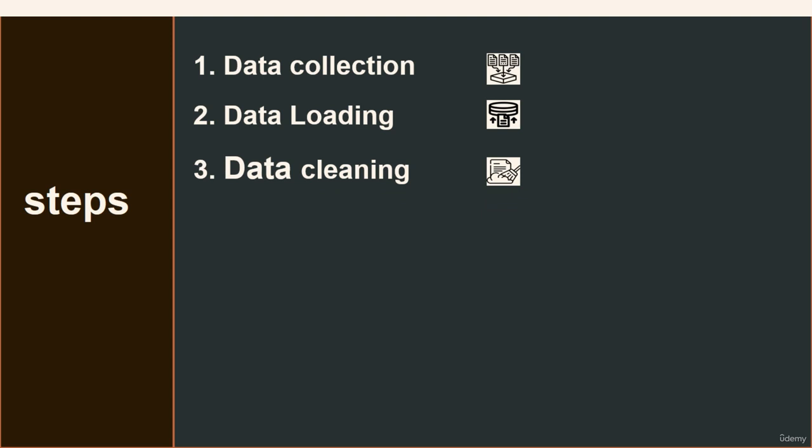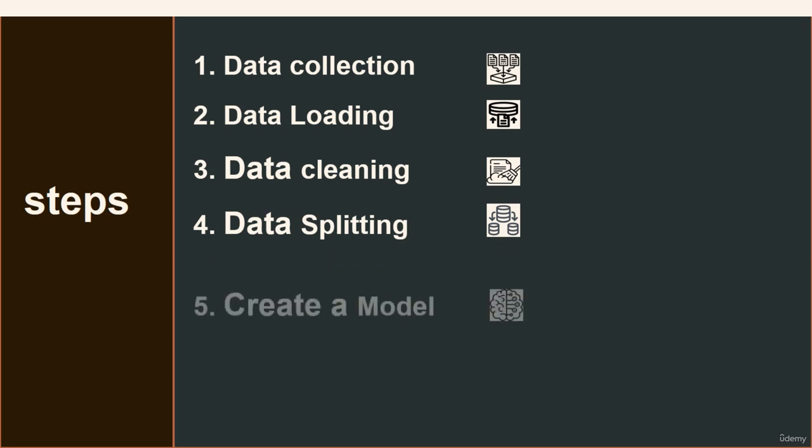After we clean our data, now it's time for data splitting. This step involves splitting our data into two sets, the training set and the testing set. 80% of the data will go for the training set and we are going to use it to train our model, and the rest 20% of the data will go for the testing set, which we are going to use to evaluate our model. This step is very important because we need to make sure that our model is learning from the data, not just memorizing it.